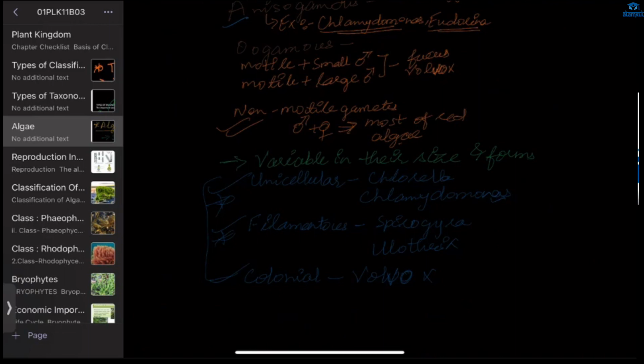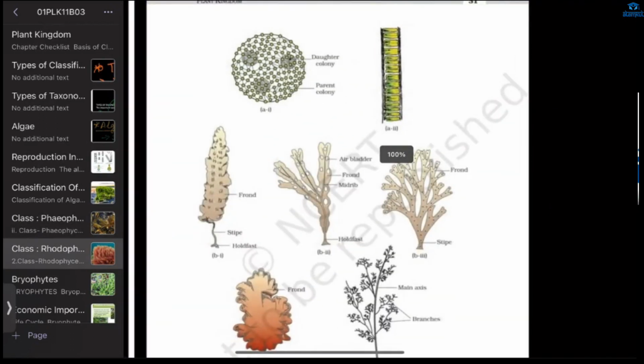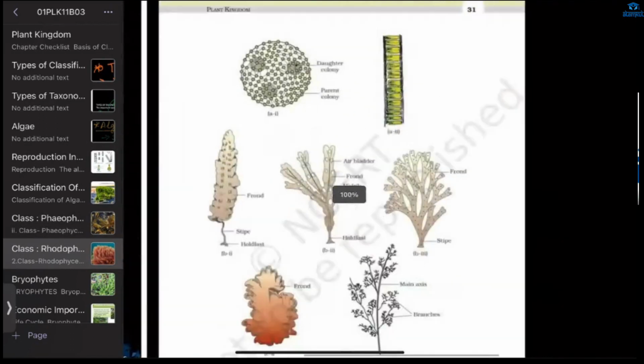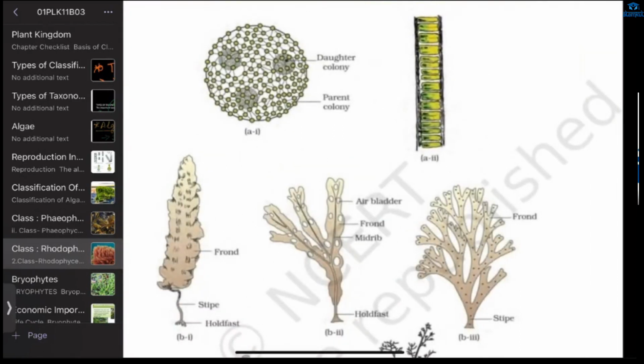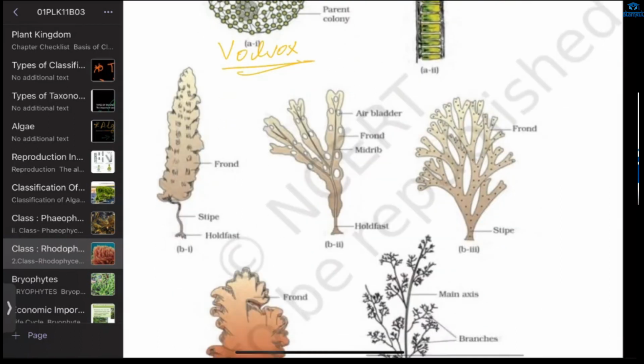Now let me show you an example photo. Image. Yeah, here it is, NCERT book only. I have copied from there. This is what Volvox. This one is Volvox. Okay, so it is a whole colonial form, and it is not separating from its parent plant. Okay, and this holdfast, stipe and frond kind of structure is found in what? Brown algae. अभी जब हम लोग पढ़ेंगे we will see brown algae is like this, and brown algae is having root-like, stem-like and leaf-like structure, but they are not having true sense of any root or stem or leaves.